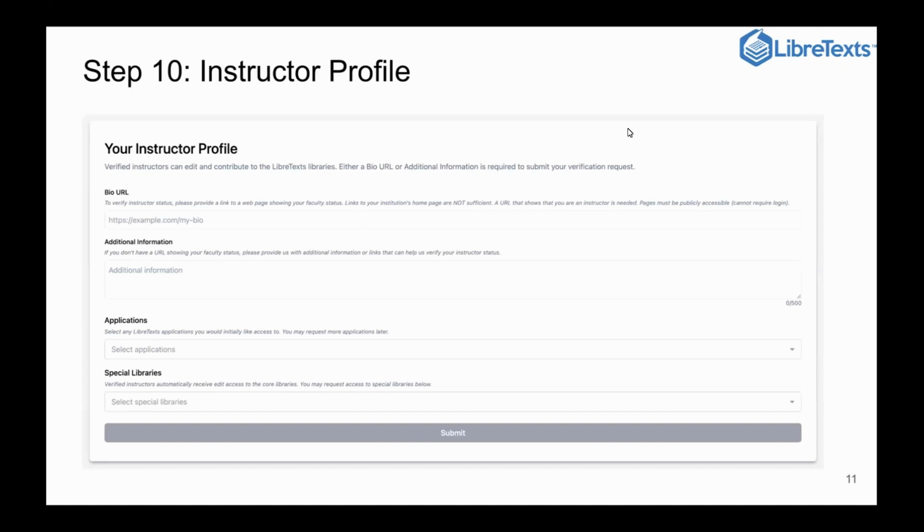So applications are basically all of our libraries and technologies. As I mentioned earlier, we're going to get into that in a little bit. But if you don't select applications here, we're going to go ahead and give you permissions on all of our libraries. That's the default. We have, let's say, 14 or 15 discipline-specific libraries and 2 special libraries, which is this bottom box here. We have our Global library and our Ukrainian library. If you want access to those, you can select those under special libraries. But again, if you don't know specifically what you want to access, not a problem. We just give you access to everything as the default.